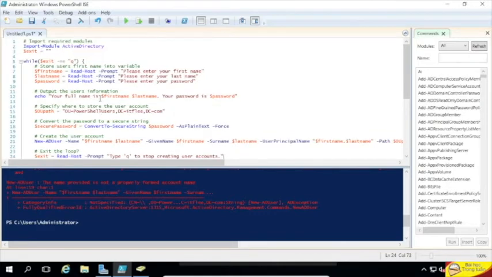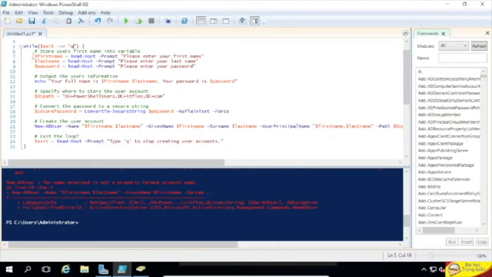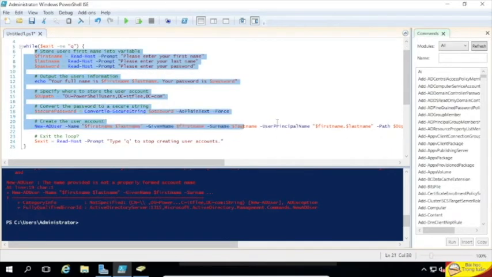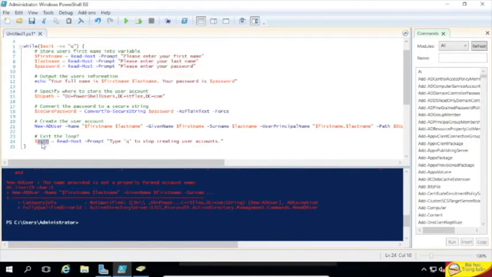So here, let's think about what's going on. The script is starting, exit is being forced to an invalid value, and then we begin this loop. It's while exit is not equal to Q. So then it goes on to what we've been using before. This is no different. Once we create the user account, we're going to get a message saying type Q to stop creating user accounts. Now, if the user types Q, the exit variable will be equal to Q. Once this while loop starts over, it's going to check, is it equal to Q? If the user typed in Q, it will be, and it'll break the loop.